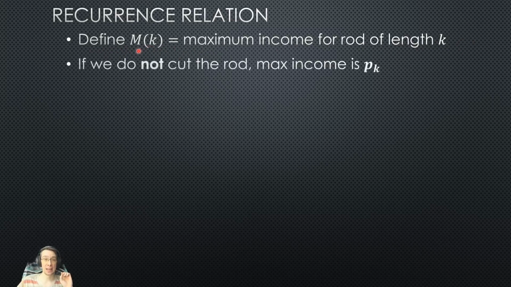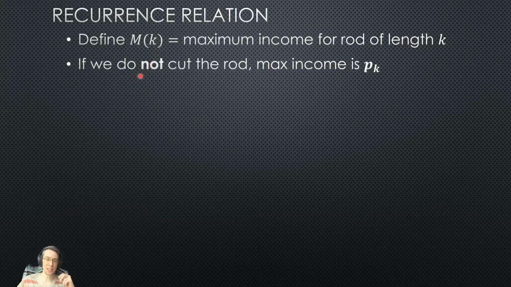Now, when we try to take this semantic definition and turn it into a mathematical definition to derive an actual recurrence relation that I can write down in mathematics, we have to reason to ourselves about various cases and how m of k relates to subproblems or is built out of subproblems. For example, m of something smaller than k. So let's think about the problem and how we can start to express this recurrence relation that's going to relate our subproblems to our whole problem.